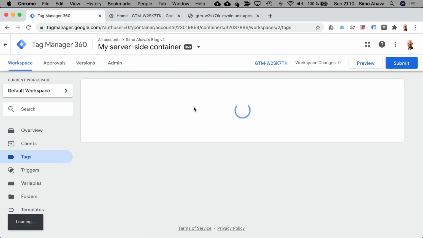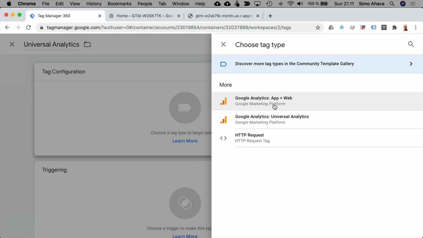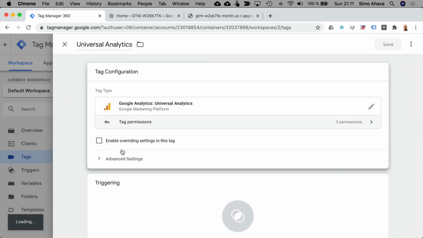But then what you want to do is in tags, you'll want to create a new tag. Let's call it Universal Analytics. The tag type would be Universal Analytics. As you can see, there's not much to go on right now at the time of recording. And you don't have to enable any overriding settings.